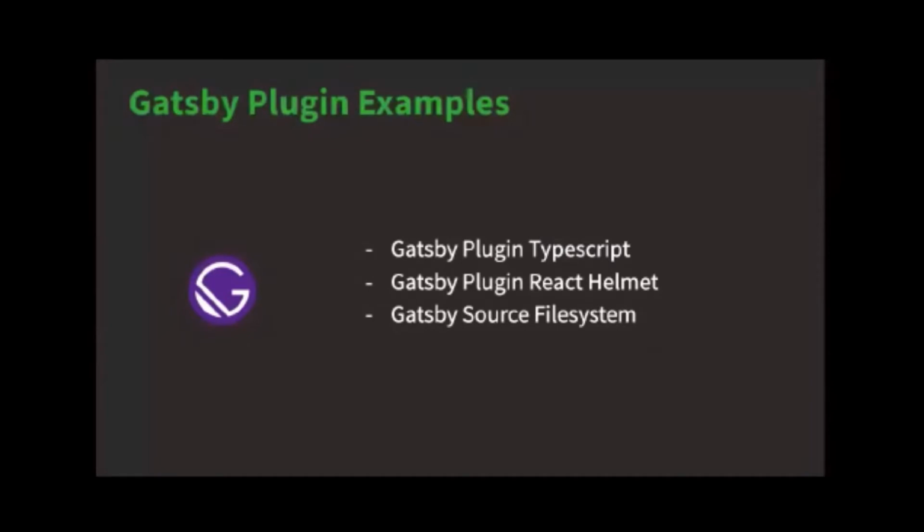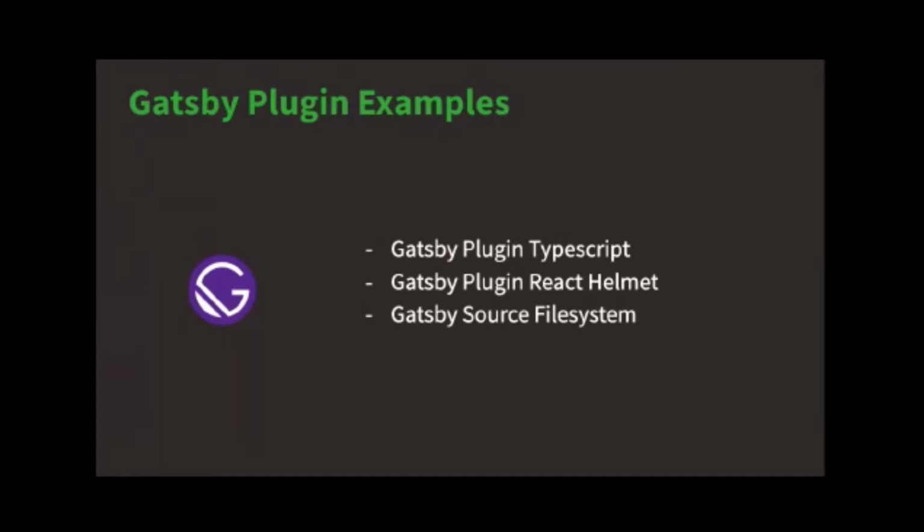This is a React piece of functionality outside of Gatsby that this plugin allows you to use. And then source file system. Gatsby can pull content from a variety of sources, and this is the plugin that sources that content into files. You can also use a variety of transformers to convert the data that you're pulling in into files so this plugin can then use them.